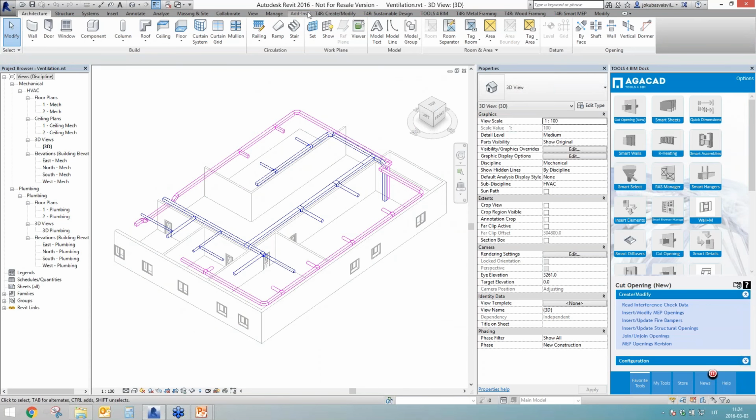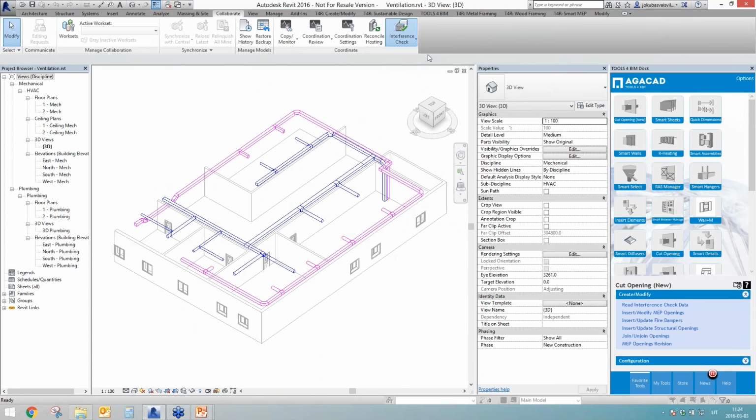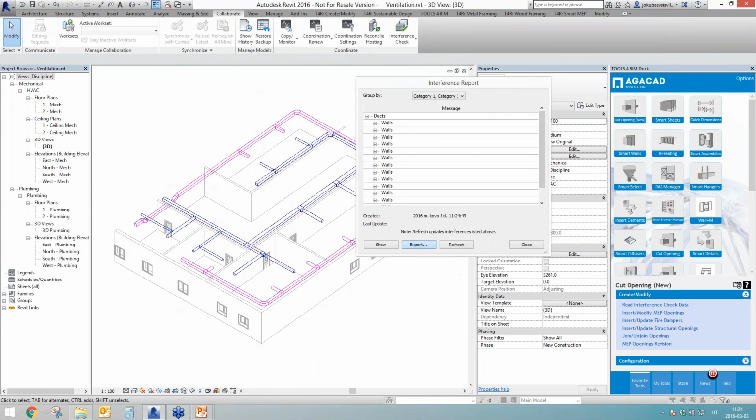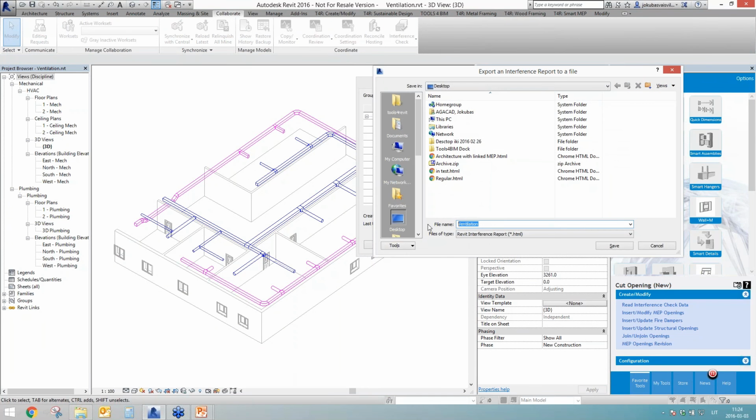I'm going to the Calibrate tab. I'm going to run the interference check between ducts in the current project and architectural walls from the architectural Revit file. I'm running the interference check, I'm exporting everything, and I'm saying that it's ventilation linked arch.